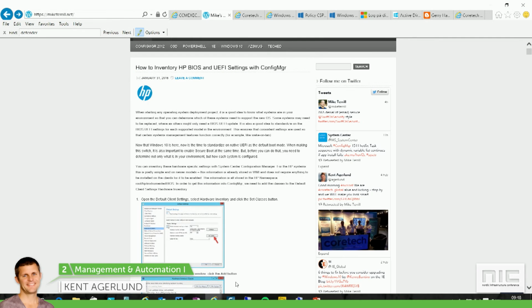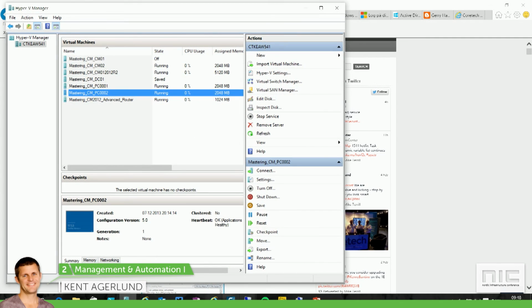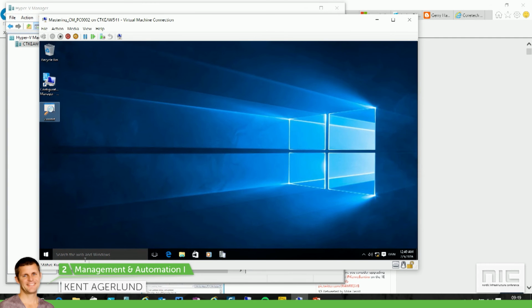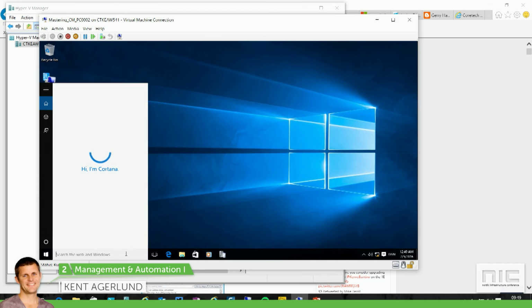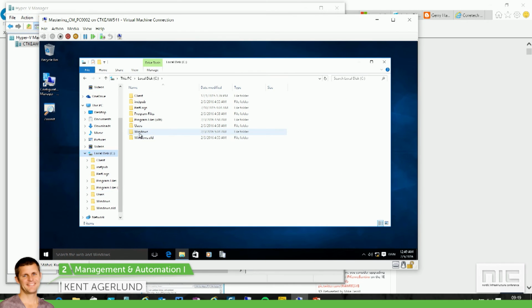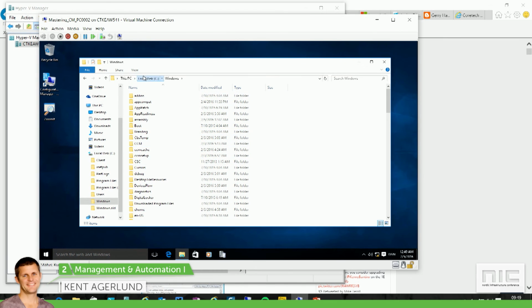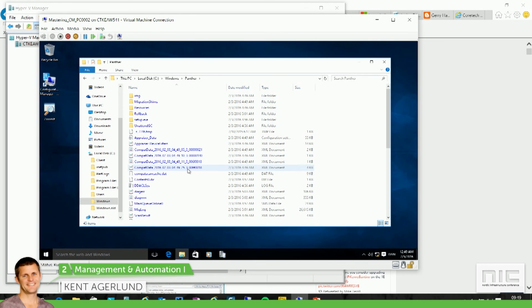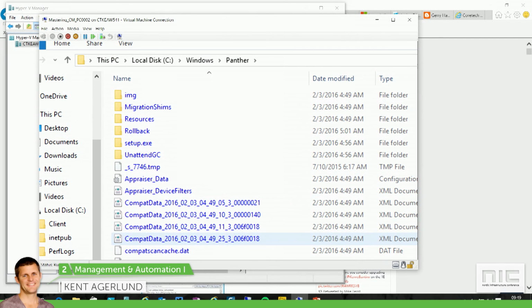If I look at an existing machine, I did upgrade a machine a couple of days ago. If I go into my Windows folder here and go into the Panda folder, you'll see I have some XML documents in here.